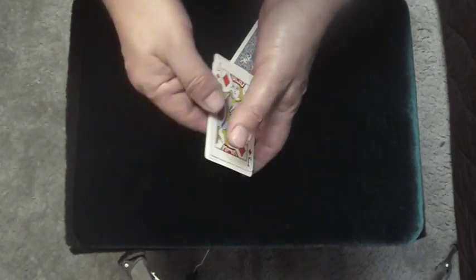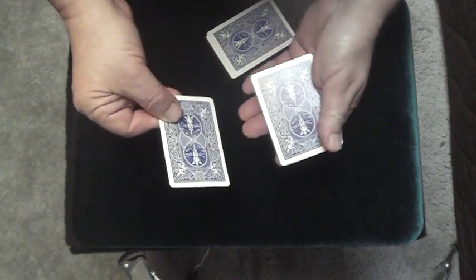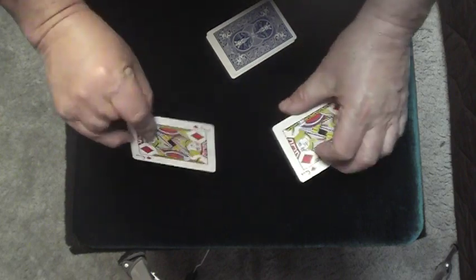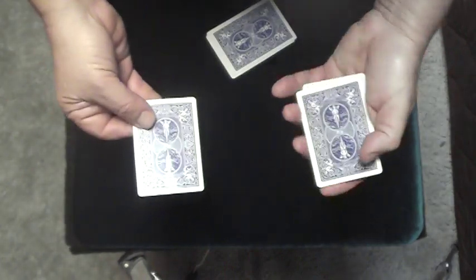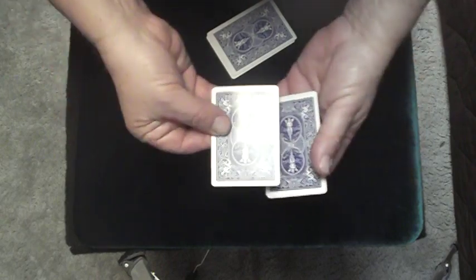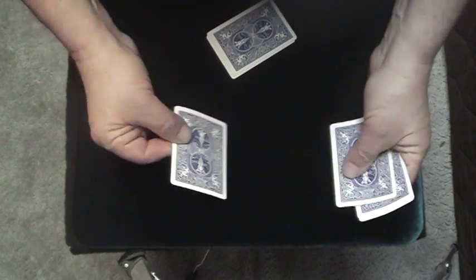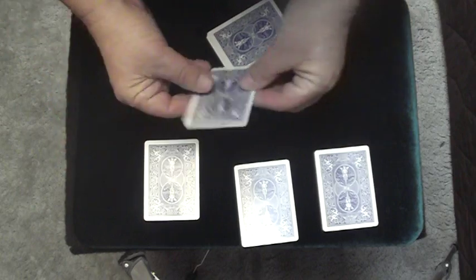Now at this point the blank card is on top. I'll flip the whole packet of jacks over. I'm going to show the bottom jack, and at the same time turn over the pack and show two jacks. On the top is the blank — I'm going to drop the blank here. So I show the four jacks, turn this over, show the bottom jack, take the top jack off, showing two, then drop the blank here. I got one jack there, and now I show these two jacks — three and four.